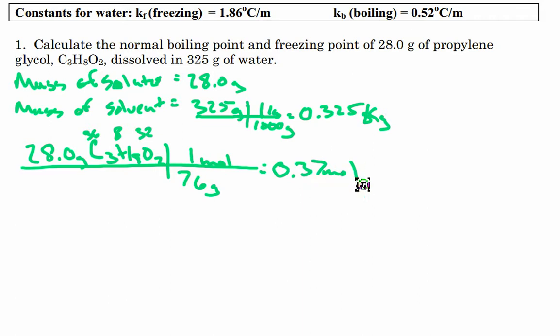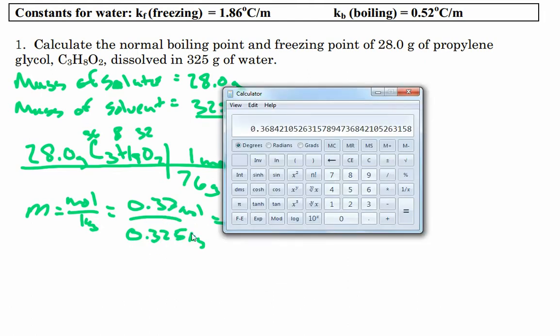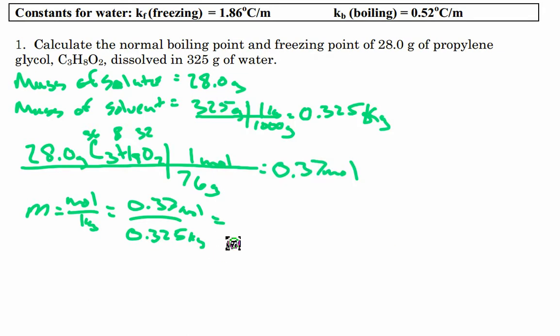Alright, now to find our molality, little m, is moles per kilogram. We're going to do 0.37 over 0.325 kilograms. That's going to be moles. And bust out our calculator again. So 0.37 divided by 0.325, and that'll give us about a 1.13, in this case just 1.1 molal solution, or moles per kilogram, using 2 sig figs because we have that up here, but if you use more sig figs for your molar mass, that's fine.